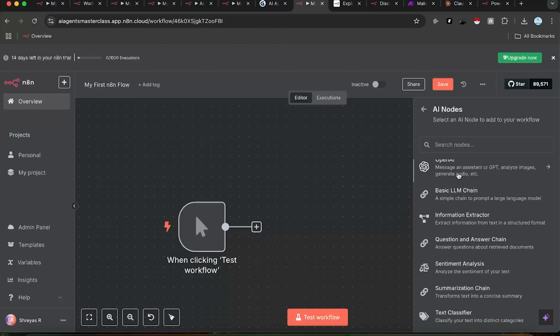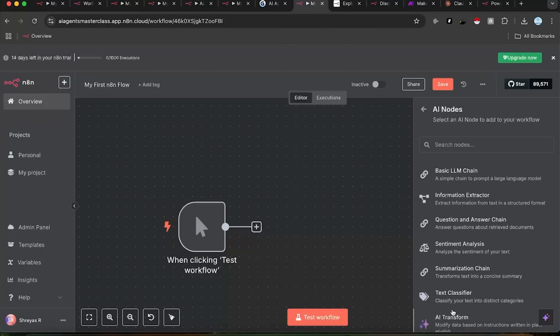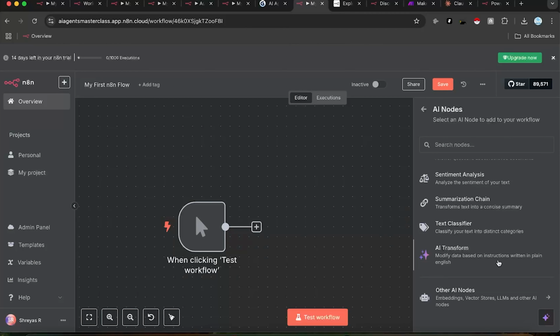Then we have basic LLM chain. This basic LLM chain allows you to use, let's just say, AI models which are not present inside N8N.